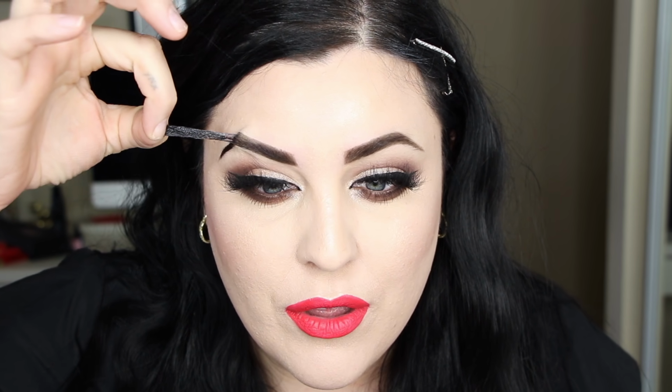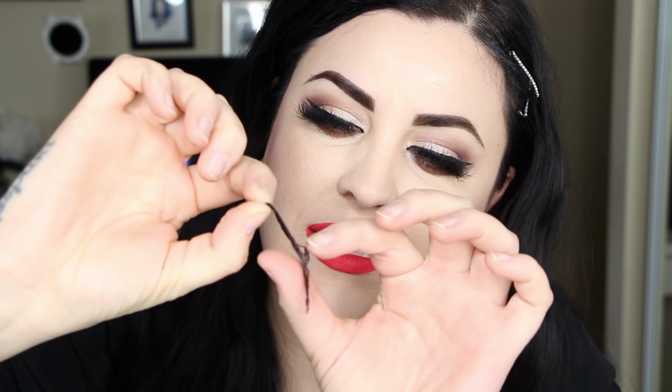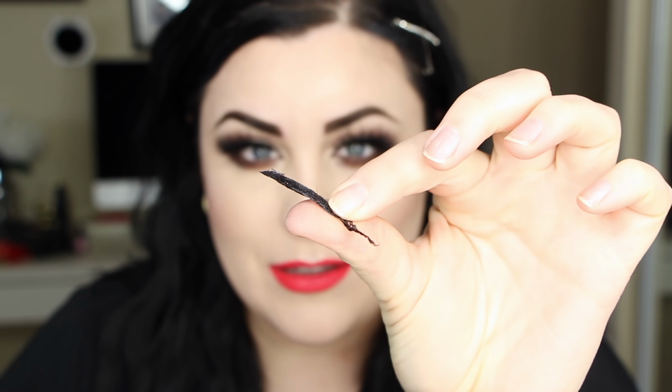Ooh, and it's actually super easy to peel off. Ah! And it came off. See, there are some brow hairs in there. I don't know if y'all can see that or not, but there's a couple of my little fur balls in there, definitely. Okay, I feel like this one's darker, maybe because I did that one first. Wow, my initial instinct is to take a makeup wipe here and put a little bit of makeup remover on it, and I just want to go over it. Wow, okay. It's on there.